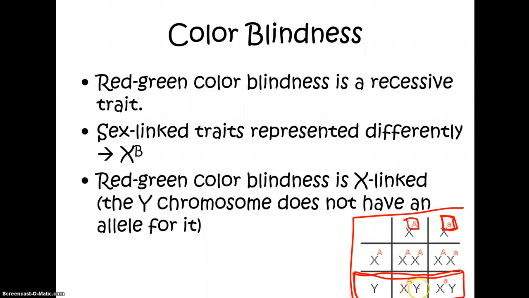Okay, so any males that this couple has have about a 50-50 chance of being colorblind, because they could either get the dominant allele from mom, or they could get the recessive from mom. And since dad's donating a Y chromosome, the Y chromosome doesn't carry another allele for that color blindness. So whatever they get from mom is what they end up with.